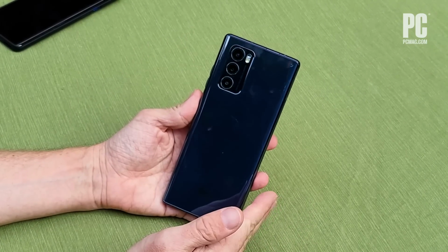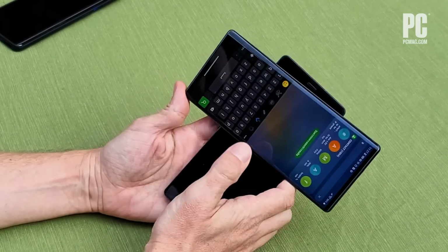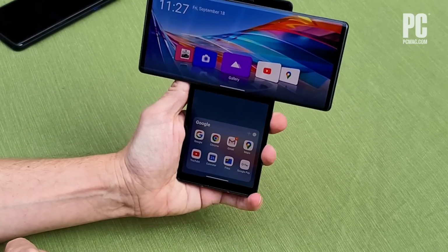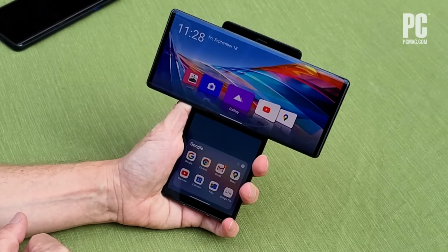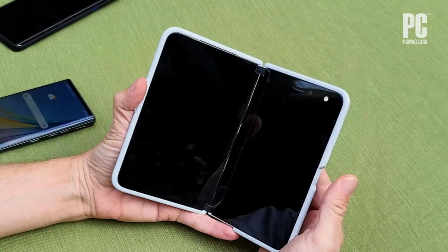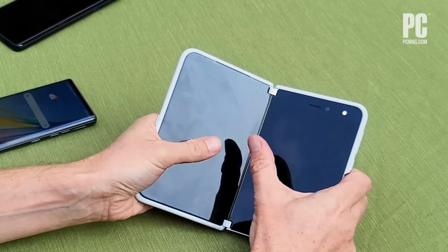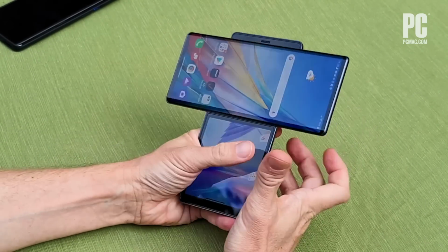I'm really looking forward to seeing how this does when it's fully finished, and what kind of use cases it creates with the two screens that are so clearly physically separated, and yet, unlike with the Microsoft Surface Duo, I can grip them very easily in one hand. One problem I have with the Microsoft Surface Duo, which is right here, is that when I'm holding it in both hands, the ergonomics of reaching across the screens gets a little difficult. It's still quite wide.